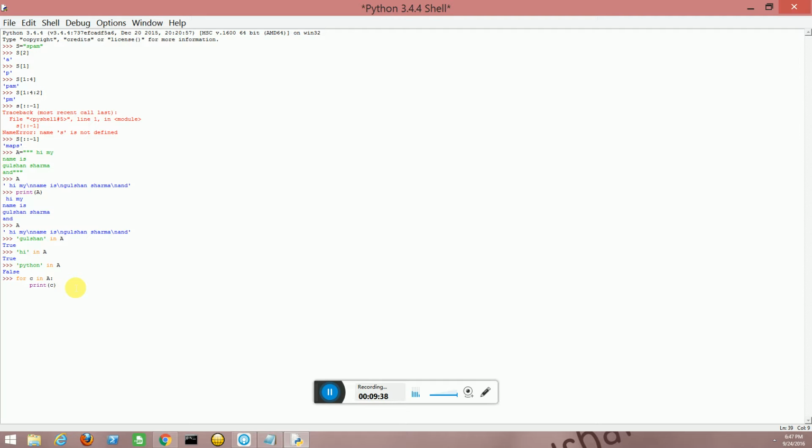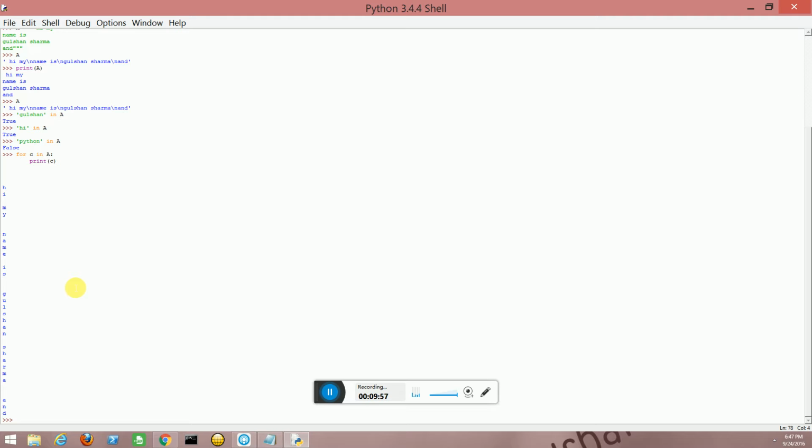Just try to get the feel. For C in A, print C. C would play the role of every character. It would iterate over each character. First C would be H, then it would be I. In the next iteration it would be a space, then it would be M, and when you print the statement, it prints it like this: H I M Y. So this is how it works also.